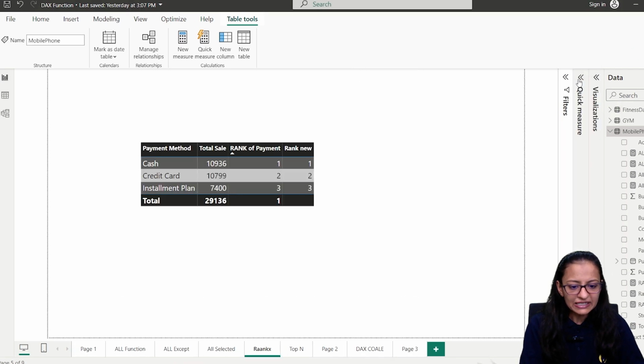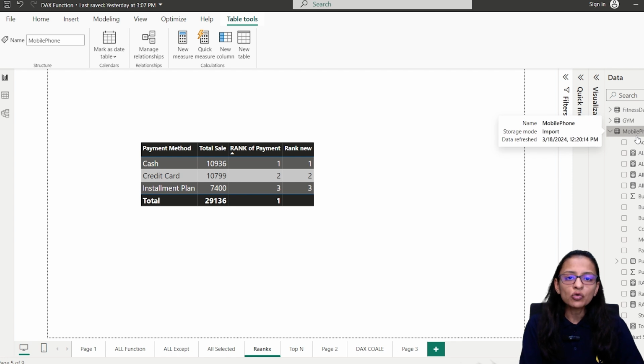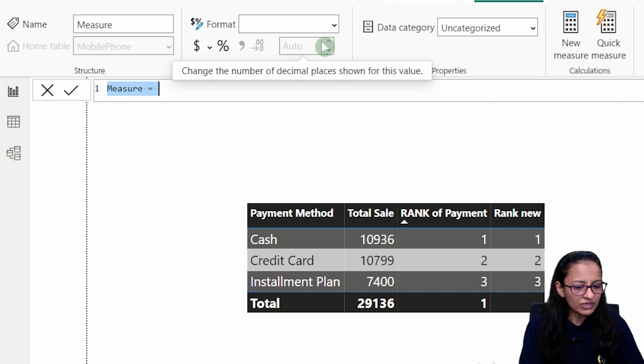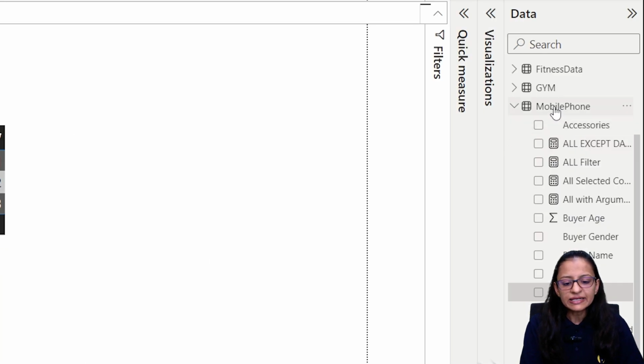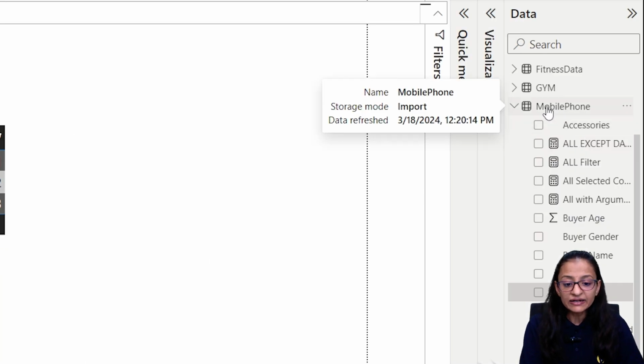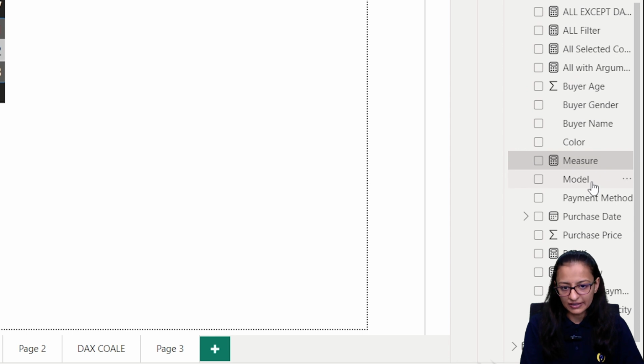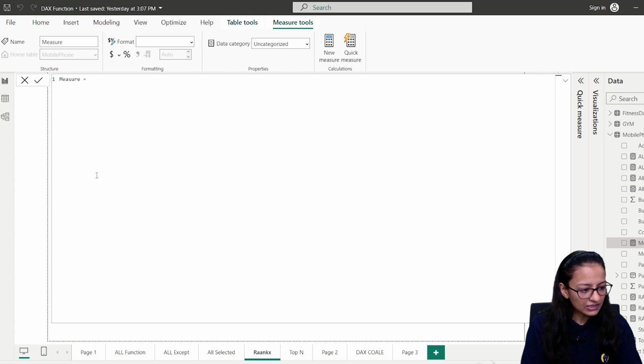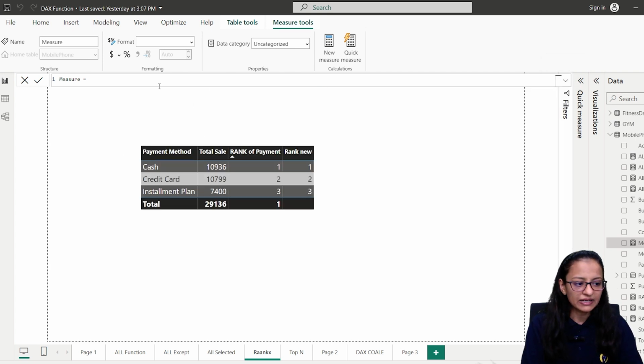So let me say I want to find out the total sales using the SUM DAX function. How can I do that? To do that, I am clicking on New Measure. Once you click on New Measure, whatever table you have selected here, under that a new measure will be created. Now here you will get a small window. You can expand it by clicking here, so you will get space for writing, and you can shrink it by clicking it again.